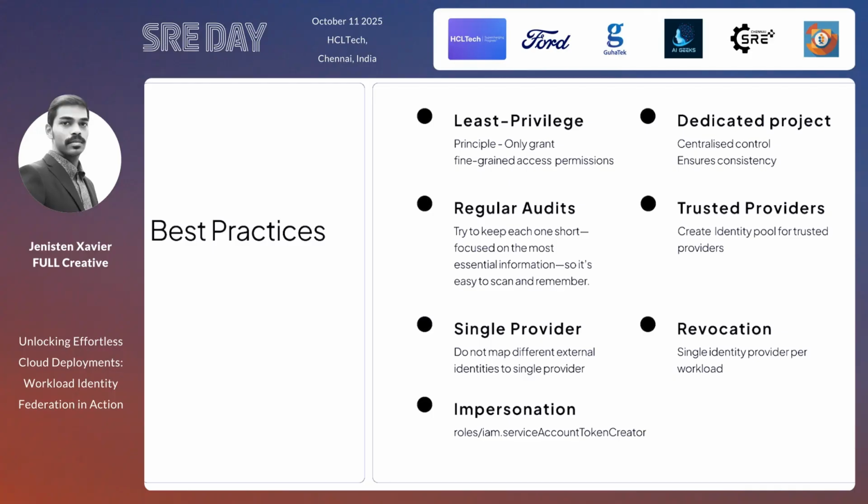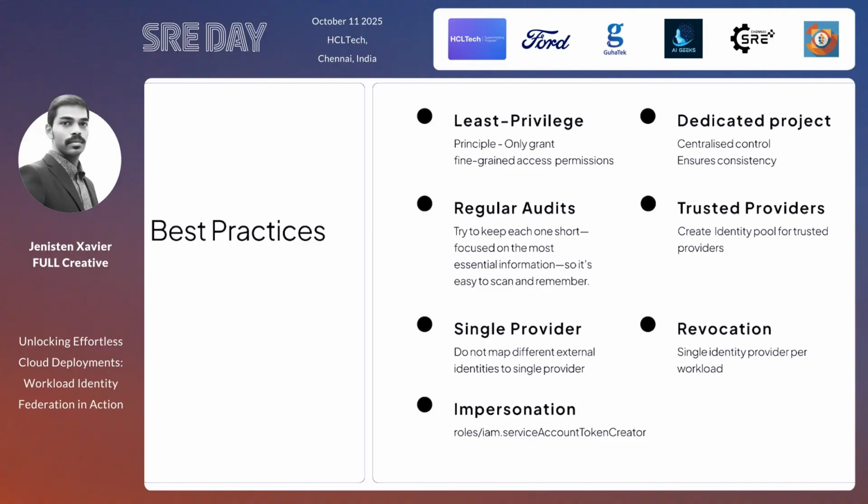The least privilege access method, as you already know. And in my example, I was using a dedicated project. But in production, for all of these configurations, the workload identity pools, you can have a dedicated project to handle all the incoming requests with respect to the identity federation, and use that rather than having it in the actual project. There isn't any harm otherwise, but when you want to have it at production scale, with multiple applications looking at that specific pool, this is better.